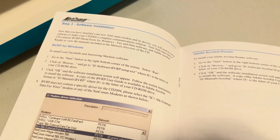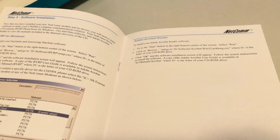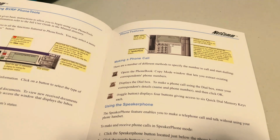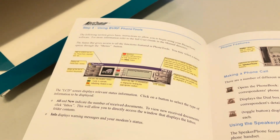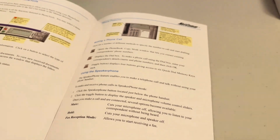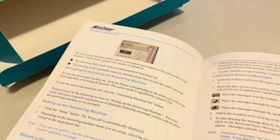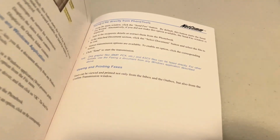So now we're looking at BVRP for Windows. I don't even know what that is. What the heck is that? Adobe Acrobat Reader. I don't know what that is either. BVRP phone tools. Okay, so it's a phone tool device. So it's software for your hardware. Might be interesting, but I doubt it. Especially since I don't have this modem anymore. If you have this modem, congratulations.